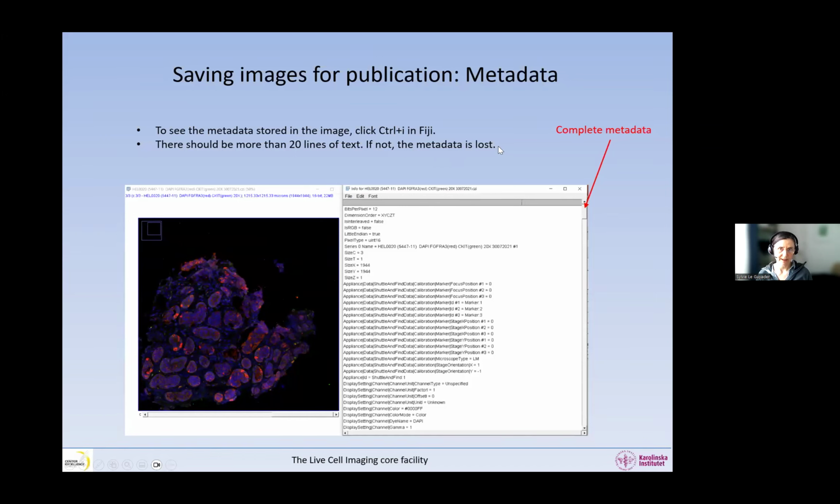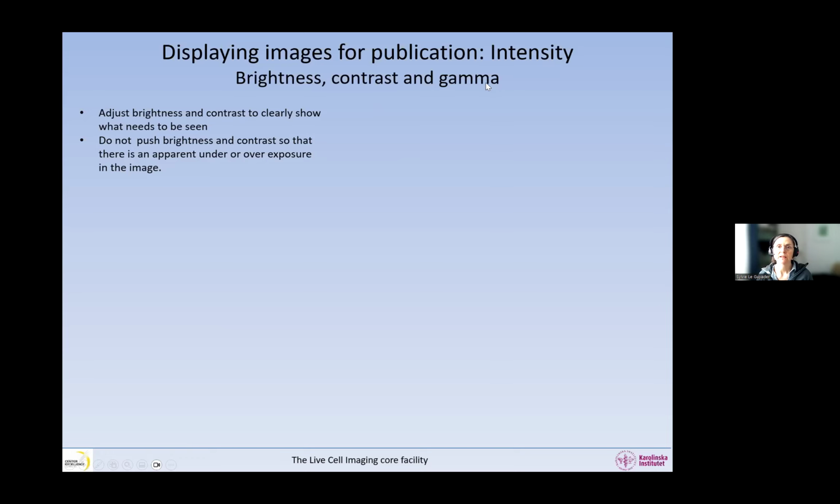So we have spoken already about displaying images, and this clearly is an important part of publishing images. We acquire the images without saturation, without underexposure, but if the images anyway look quite dim, it's going to look dim in the paper. So we're going to push the brightness and contrast and possibly the gamma.